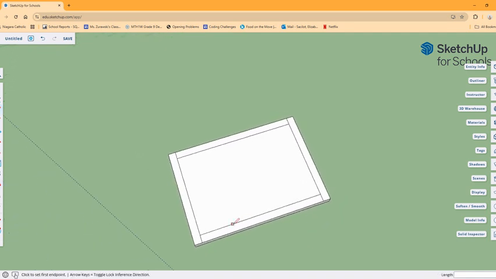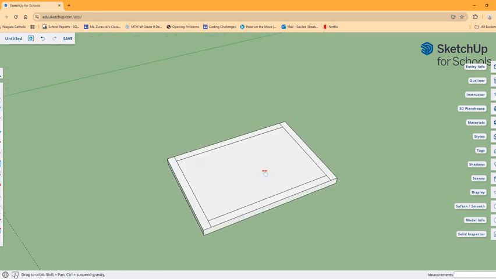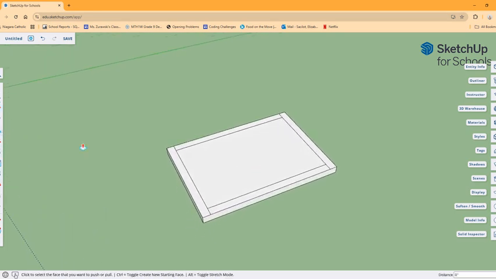So now if I just orbit around, you can see what I've done here. There's our base, and I've now created 4 separate sides that we're going to bring up. I'm going to take a look at the first one here. It's going to go up 3 inches. So now that I've grabbed my push-pull tool and I go over, you can see there's different faces now because it's broken up. I want to highlight the side that I'm pulling up. I'm going to click once and start to drag, and I want that to go up 3 inches.